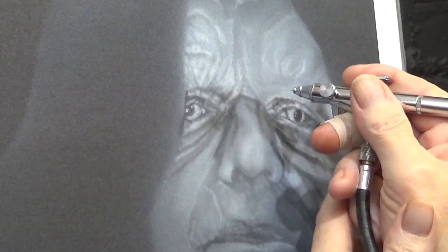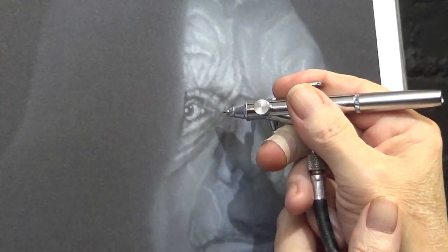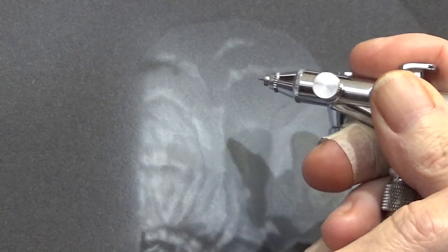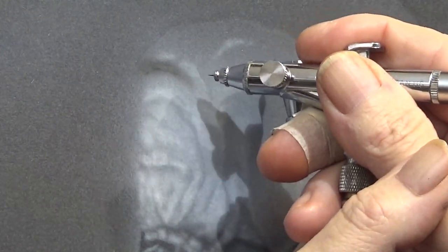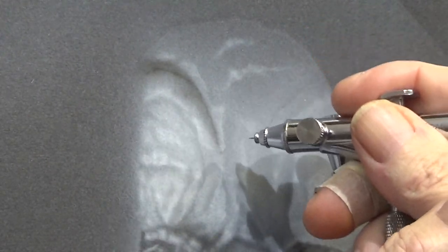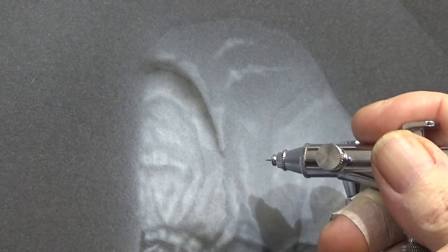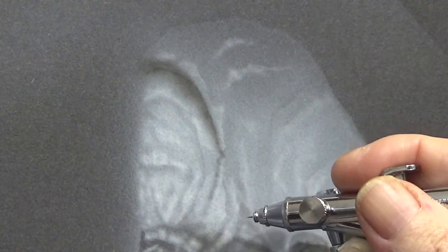Just add a bit of shade in the creases to start the fold in the skin. The deeper the crack, the darker it's going to be, more defined. Start to add some shape in the forehead, darkest places first, and they need to be deeper. Just go in and do tighter lines.